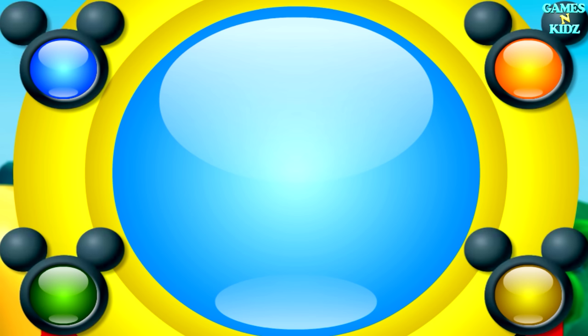Roll over the colored buttons to view each path. When you see the number 2, click on the button that's the same color as the flag.